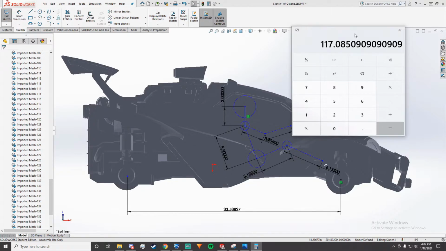Ooh, that's a little big. So for reference, our Formula SAE car was, I believe, a 60-inch wheelbase, but we were looking at 5 feet for the FSAE car and almost 10 here. Which, let me bring up a picture of an FSAE car just because it probably helps. That's better.